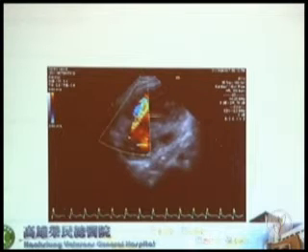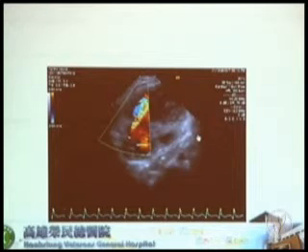So let's enjoy its advantage in a patient with congenital heart disease. This is a 13-year-old girl who had complex congenital heart disease. As you see on this picture, she had a single ventricle, single AV valve, and some degree of AV valve regurgitation. And you can see that there is a jet from the bottom of the left atrium to the common atrium.